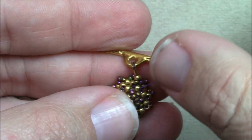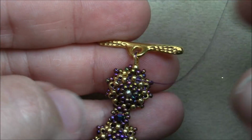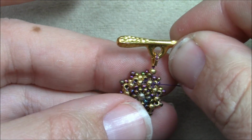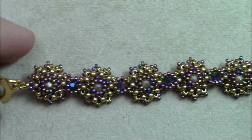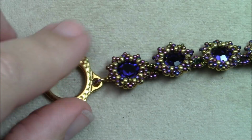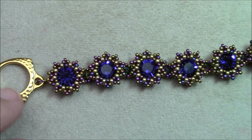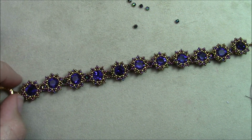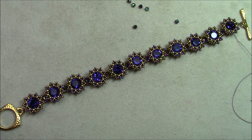Then I'll reinforce this several times by going back through those connections and tie that thread off. Once I have this tied off and completed, then I'll thread my needle onto the tail thread on that first one and go ahead and add my clasp so that when I get it finished, it's a really beautiful bracelet with these beautiful sunburst components.